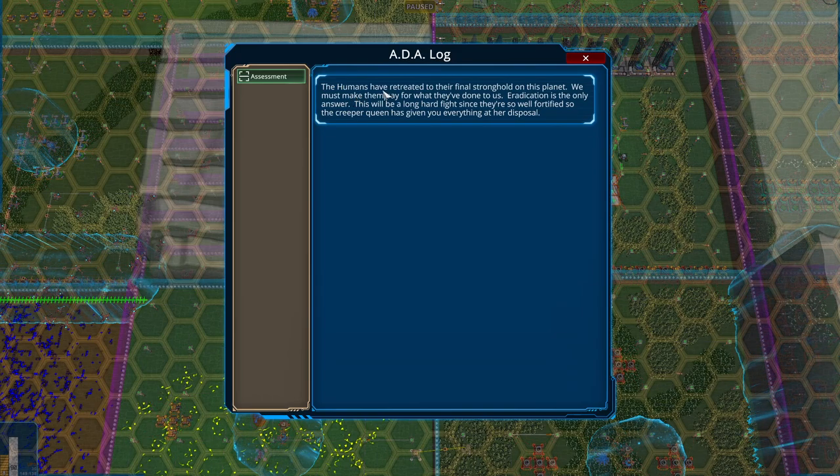The humans have retreated to their final stronghold on this planet. We must make them pay for what they have done to us. Eradication is the only answer. This will be a long, hard fight since they are so well fortified. So the Creeper Queen has given you everything at her disposal. That is right.